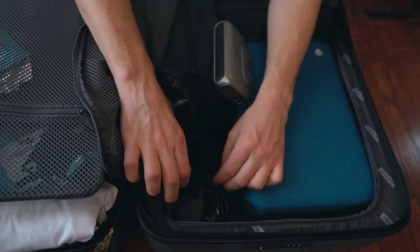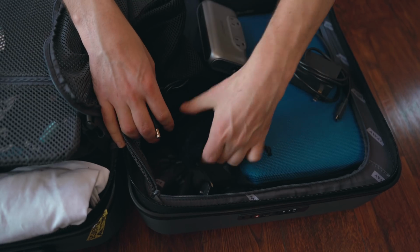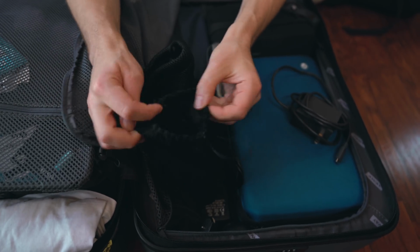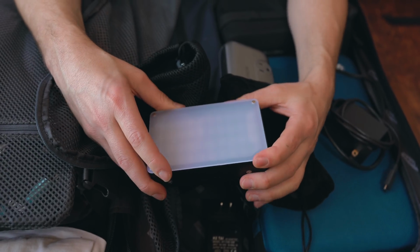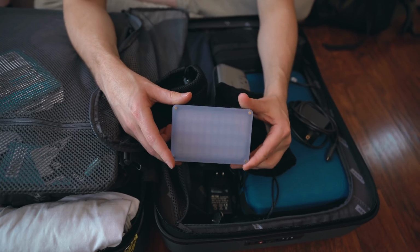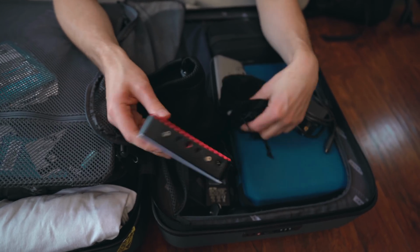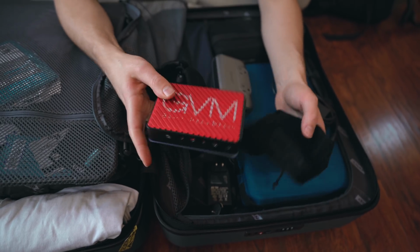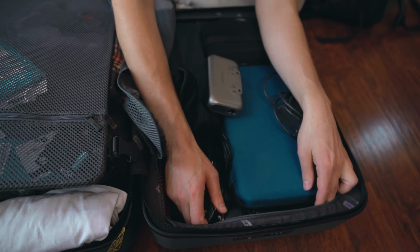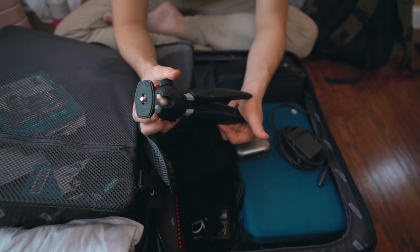Down here, I carry a very important item, my Nintendo Switch charger. This is actually a battery operated light. So this is another example of buying the smallest possible thing that you can. This really helps when we're in really low light situations. I don't use it that often, but probably a couple times a month, and it's worth it to have it in my bag. You can see it takes up barely any space at all. It's super light, so I keep that right there. And then a little sneaky hiding spot for this little tripod, which I use from time to time.